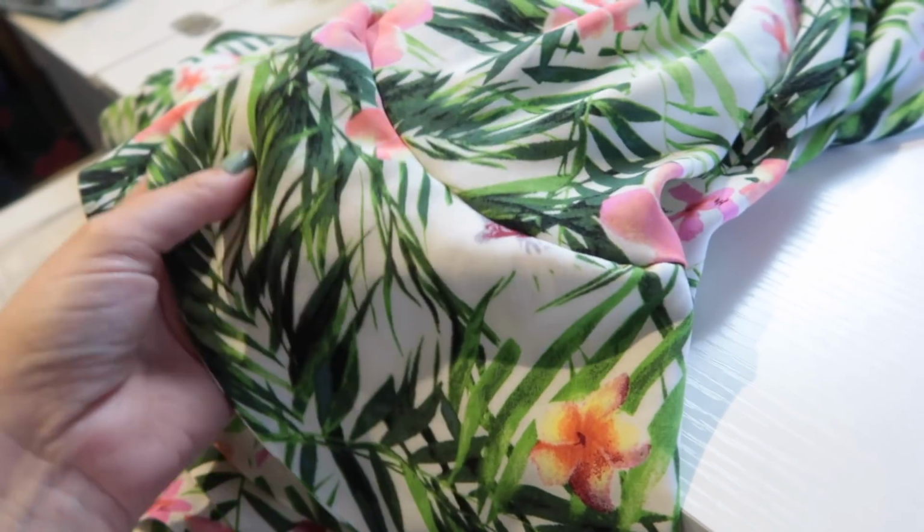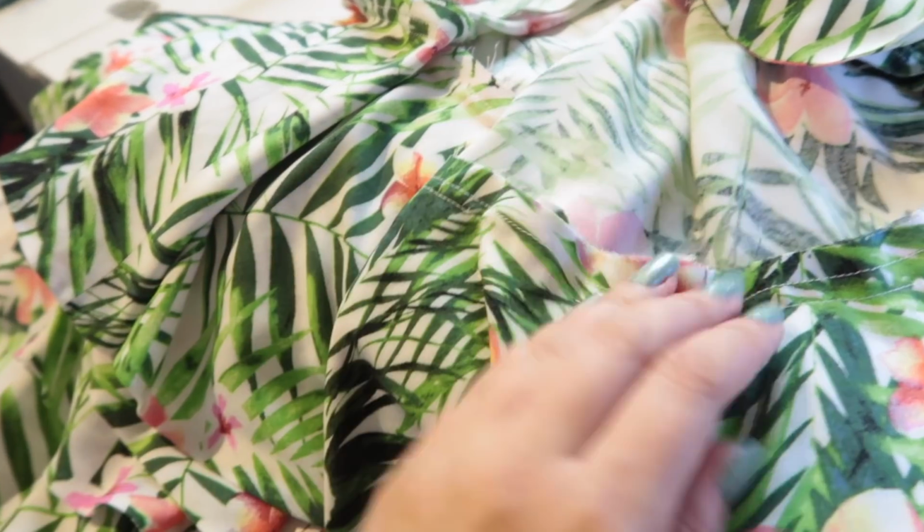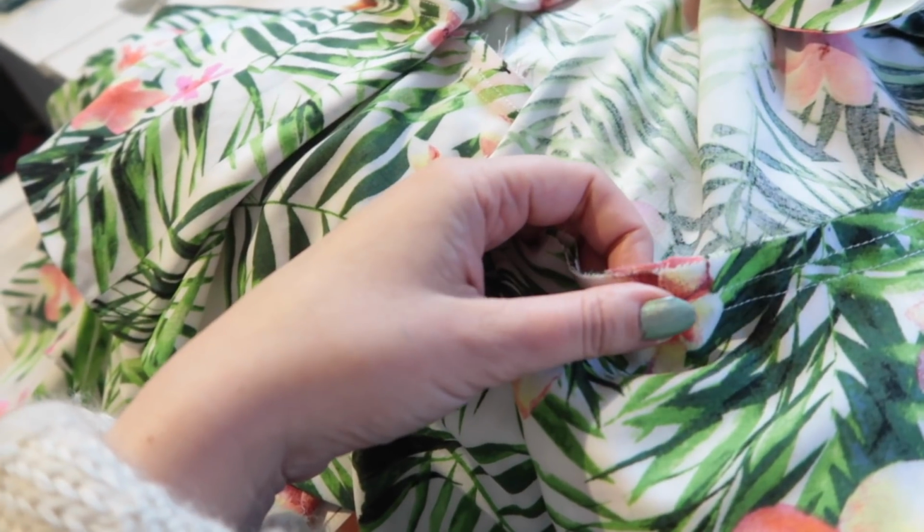So the flounce is now sewn on, and now I need to give it a good press, and I'm going to press it so that the seam allowance goes up into the skirt. Then I'm going to finish the seam allowance off with some bias binding.